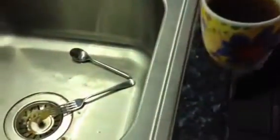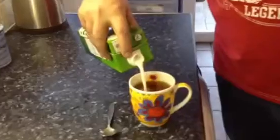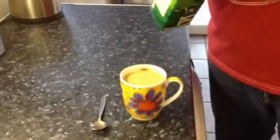That tea bag can be thrown in the sink if you're an animal, or you can put it in your recycling waste tub. Keep the spoon. Then use gravity to insert milk into your tea, up to a safety level. Not too high, because you're going to be carrying this — you're not going to drink this in the kitchen, you're going to relax in a comfy chair.